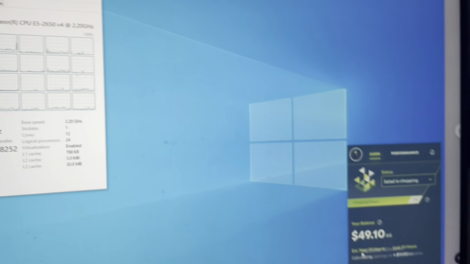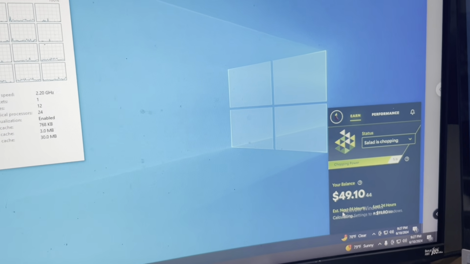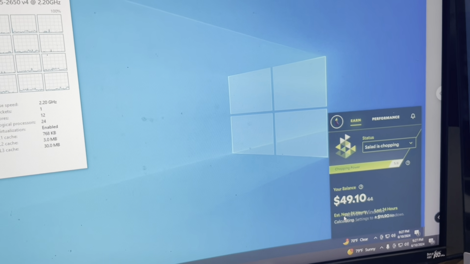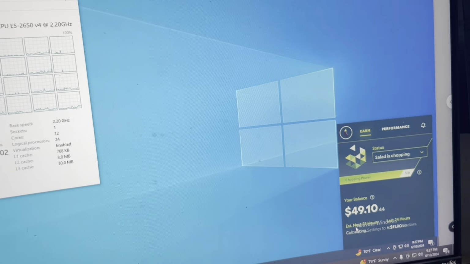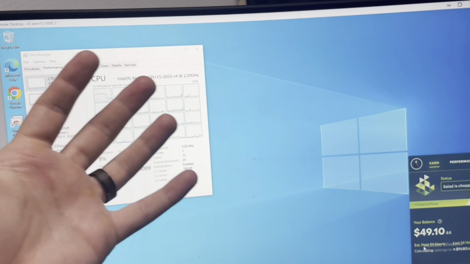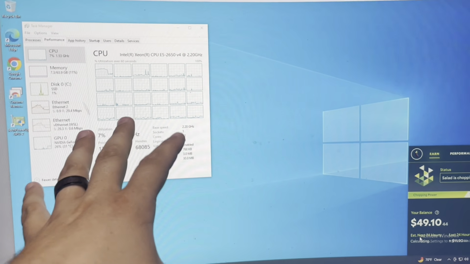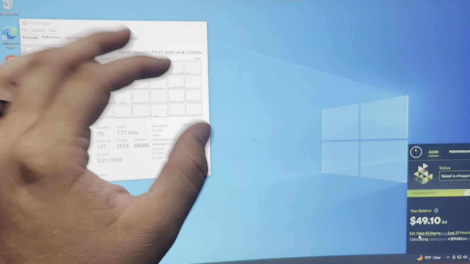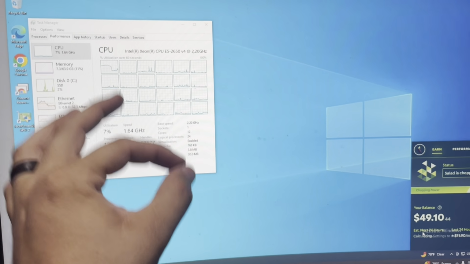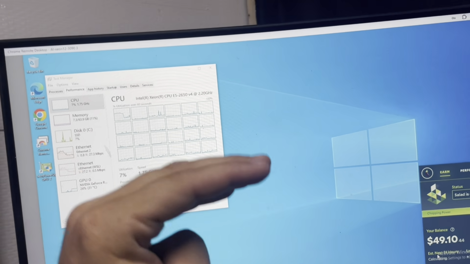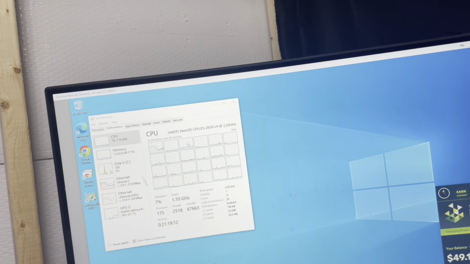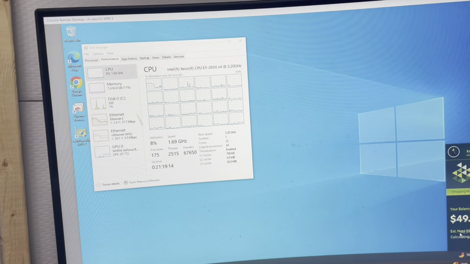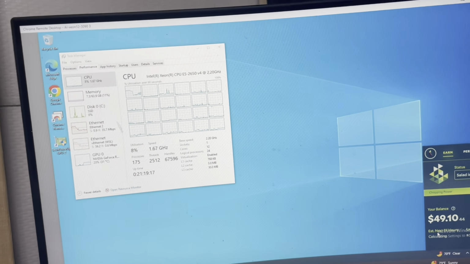The biggest thing you have to deal with on Salad is being patient. It's hard to be patient, but I imagine there is some kind of back-end reliability score. I don't know for sure if they do keep up with that, but I imagine more reliable machines that stay online longer should get a better job rate. Why would you give jobs to machines that are currently going offline all the time?